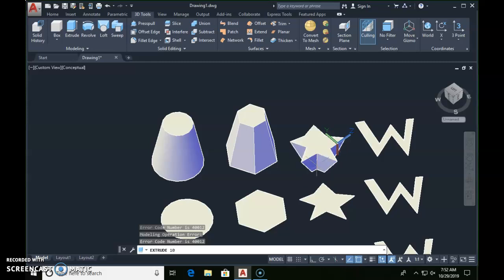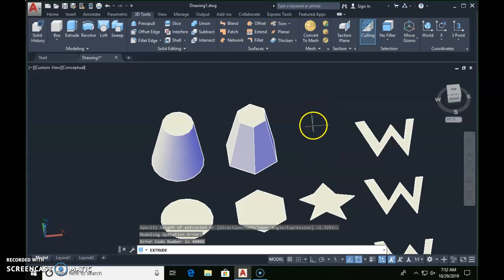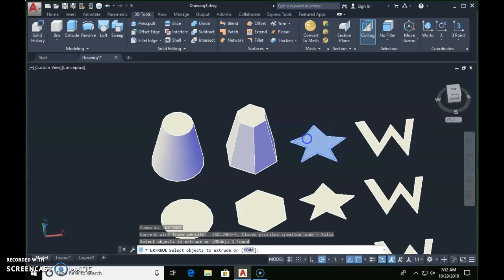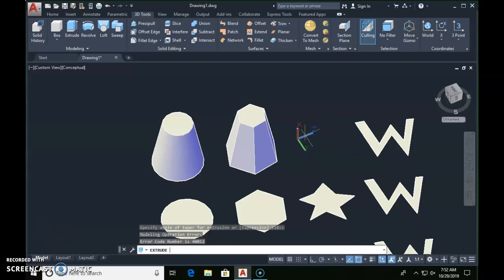What you can try is you can go ahead and try the 10 for the 10-degree angle, and you still might be able to pull it out. But notice I pulled it too high, and it errored out. So I'm going to try this again. I'm going to go extrude. There, I'm going to go T for taper angle. It disappears, but I'm going to hit 10 and hit enter.